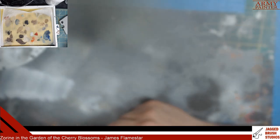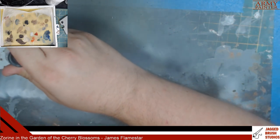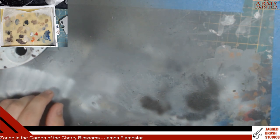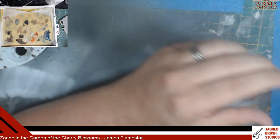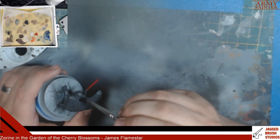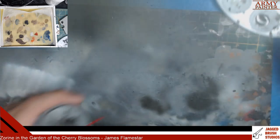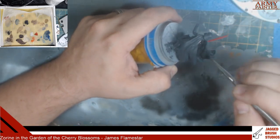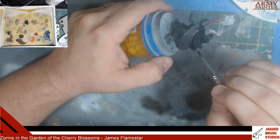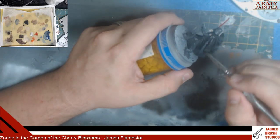So, dark tone. Pure dark tone. I am going to use a different brush for this one. It's got a little bit stiffer bristles on it. Alright, that's what I wanted. I need to move this up over here so I'm not painting to that side. And put it on. I'm being a little more careful with it on here than I was on the other base.